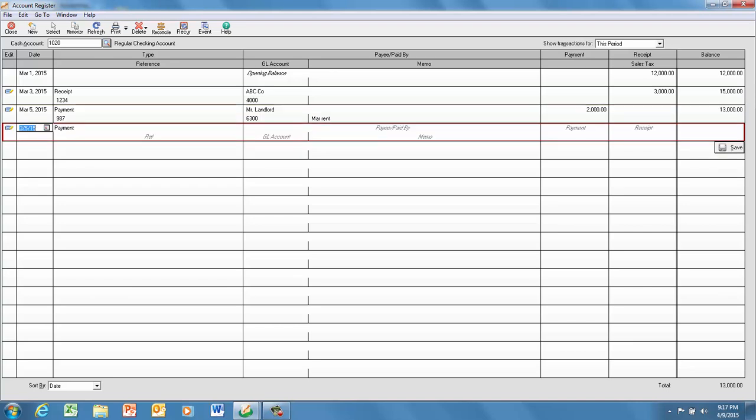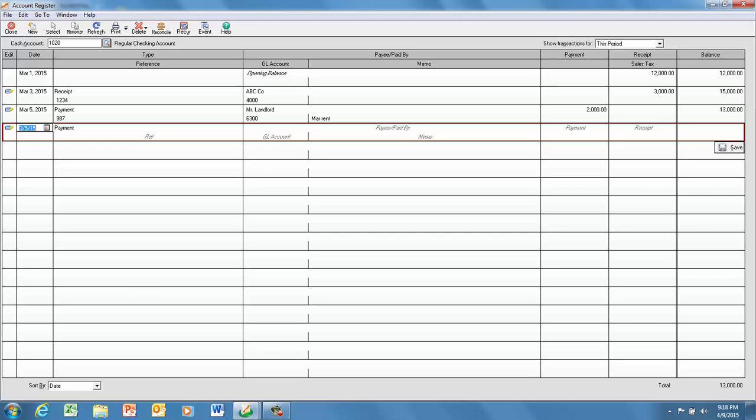Okay, and I pressed enter, and that caused it to save. There's no sales tax, of course, when I'm paying something out. That was sales tax for receipts. Okay, so I just saved. And notice that it took the $2,000 away from the $15,000. I now have $13,000.